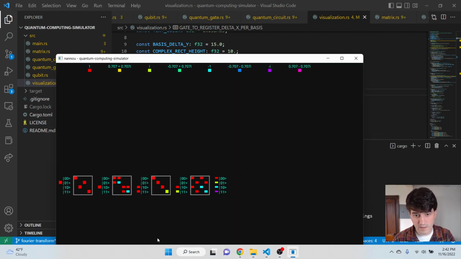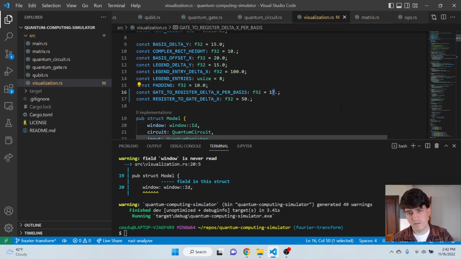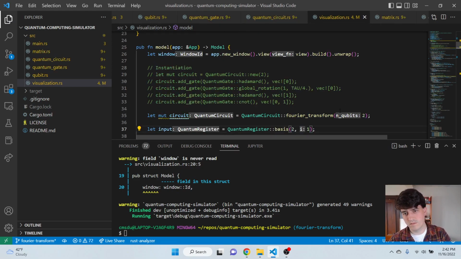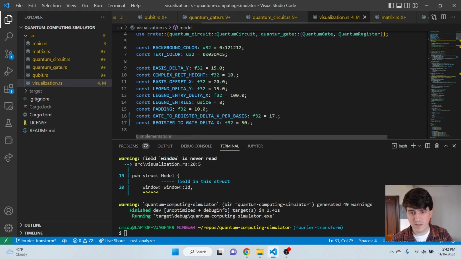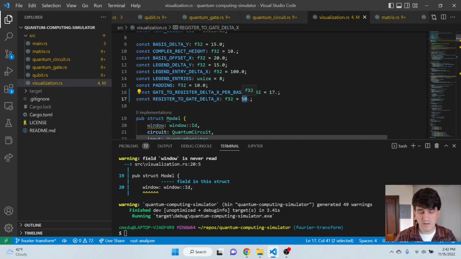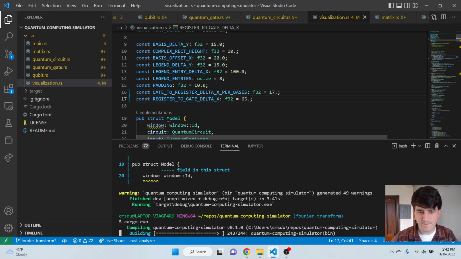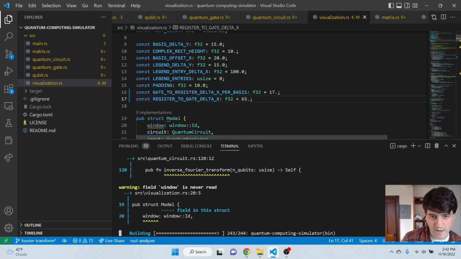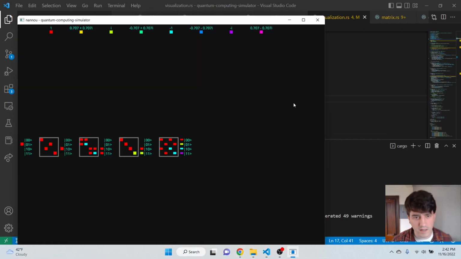Make yourself crazy doing this sort of thing. Okay. Actually, let's do 17 is good, but let's make this a little bigger. Let's make this like 65, because really what I want to emphasize is the gate operating.